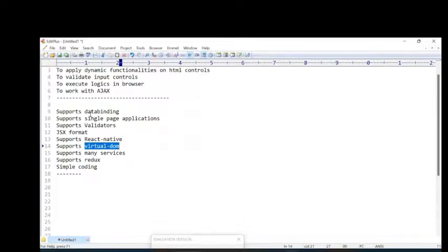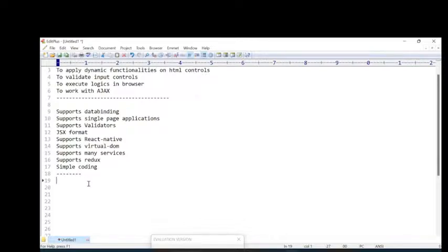Okay, data binding point of view, React supports only one-way data binding, but Angular supports one-way and two-way data binding. And in React, if you want to work with two-way data binding, we are writing manual logics. First of all, what is data binding? That is a doubt to you. So that's why I'm not touching deeply now about these differences. Once we start the concepts and once we get the clarity in those concepts, then we can easily differentiate what are the differences we have between Angular and React.